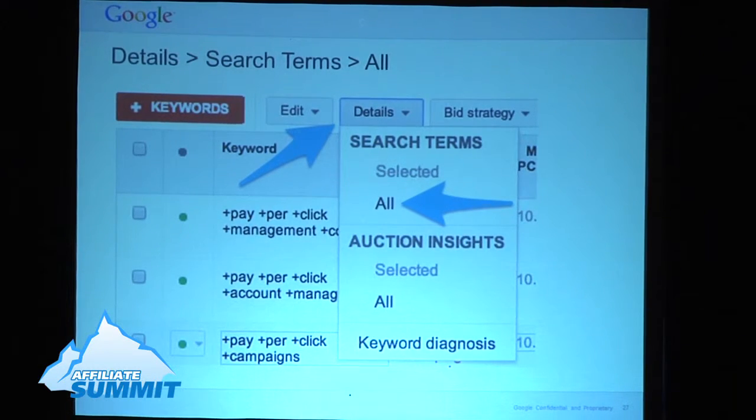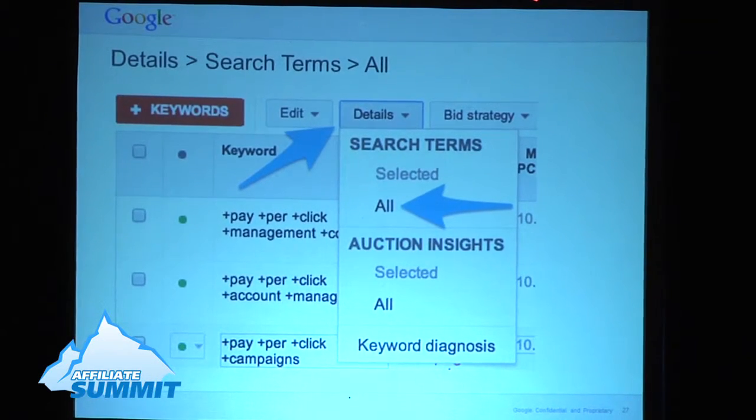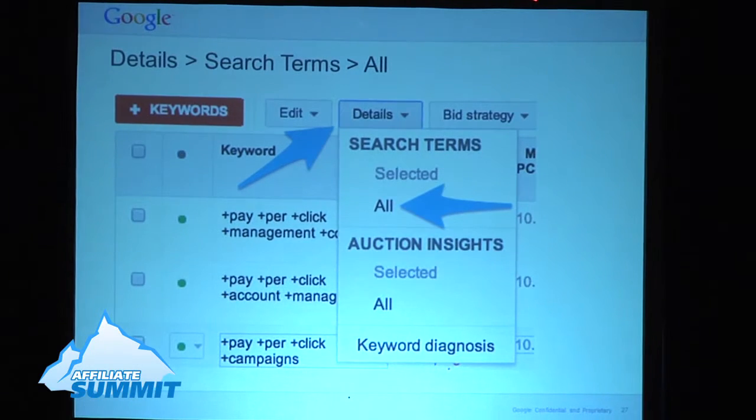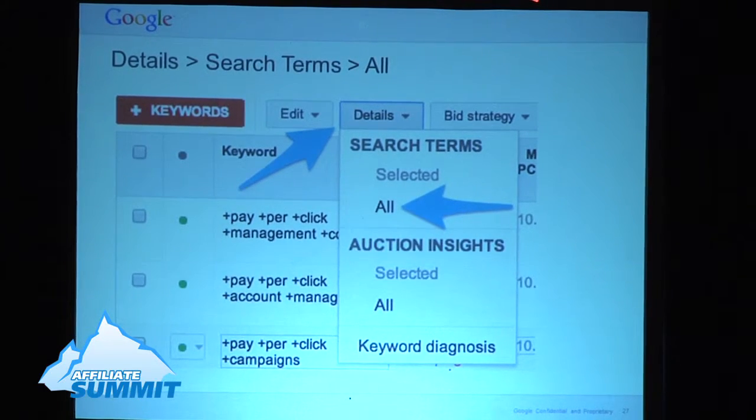And then lastly, on the 21 list, I know that there were 21 here. Thank you for sticking with me on all 21. The details for Google Analytics, we're not getting the referral traffic like we used to with the keywords that people are using. So the only place you're going to get the actual keyword phrases, the exact phrases that people are typing in, is going to be on the new version of what used to be called the Search Query Report, which is under Details, Search Terms, All. You'll actually get the full search term that someone typed in.